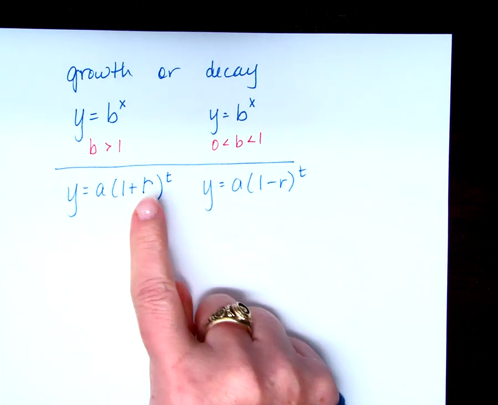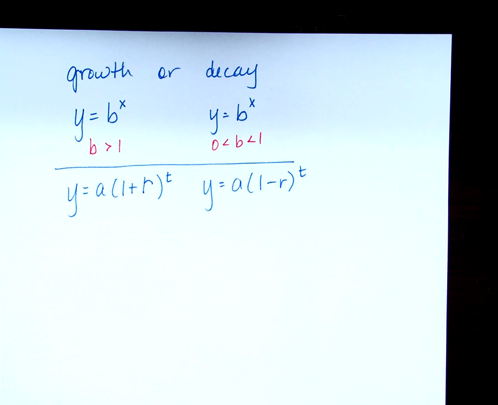Okay. What do you think R stands for? Kind of, but I want to know what actual word it stands for. Rate, right? And how is a rate usually presented to us? A percent, right? A rate is a percent, okay? So we're either going to have to put it into decimal form, or I might even ask you to take it out into a percent form. Does that make sense? Okay.